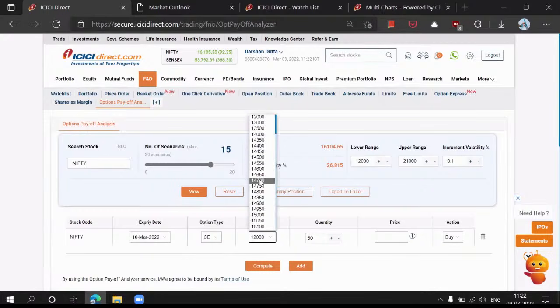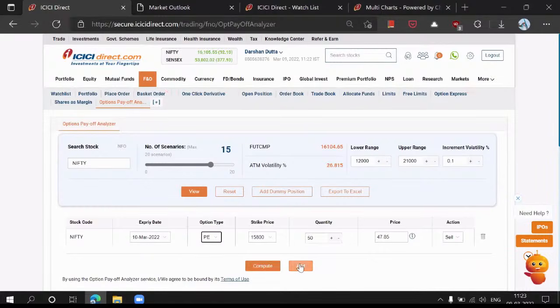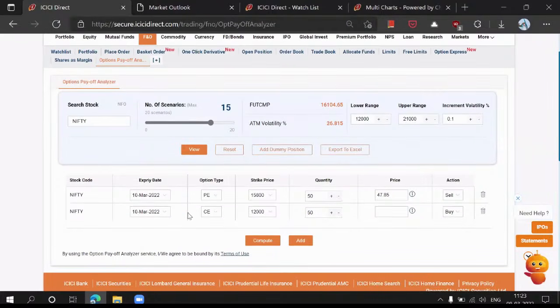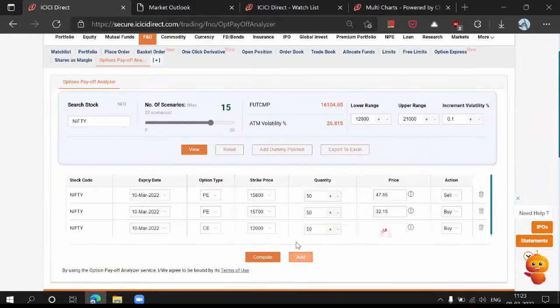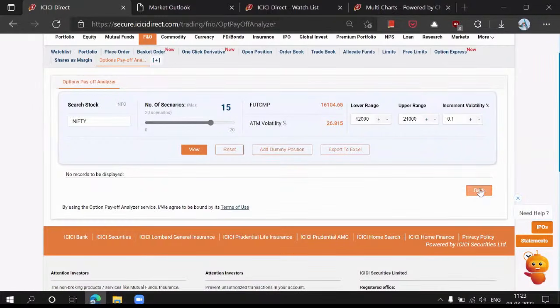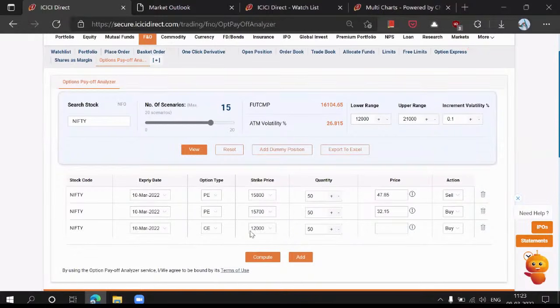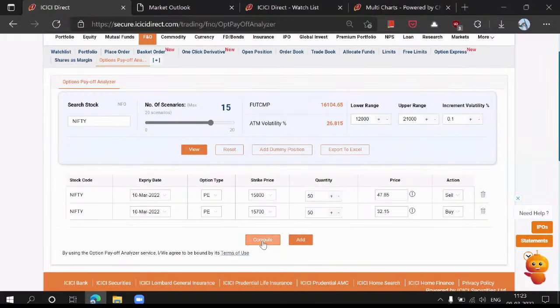Right now we're creating certain dummy positions. We'll create the same position, 15,800. Let's say we're selling a 15,800 put. We feel that over the short term there may be a bounce back. I'm just saying, that's the strategy we're creating. Now we will buy a 15,700 put, just to hedge ourselves. We'll first look at the strategy itself. There is an inflow, if you see here, of 16 rupees on the trade. Just delete this row, and let's look at the payoff for this chart itself.